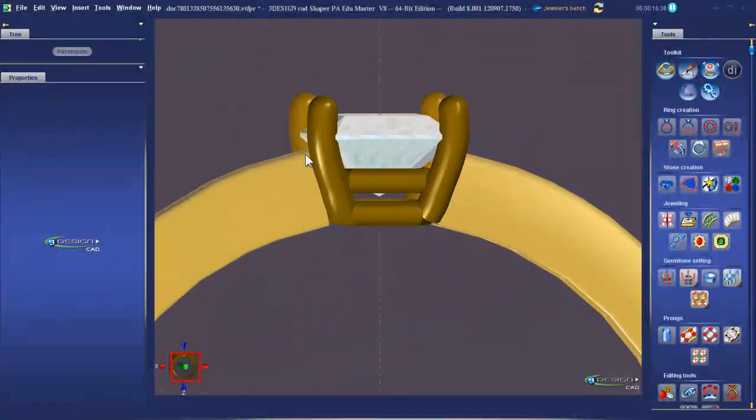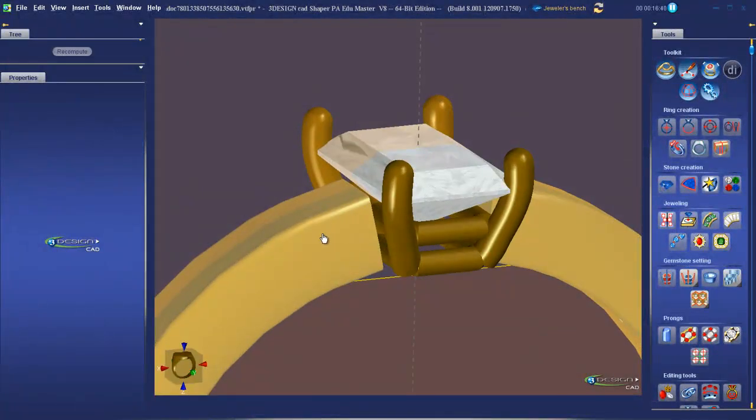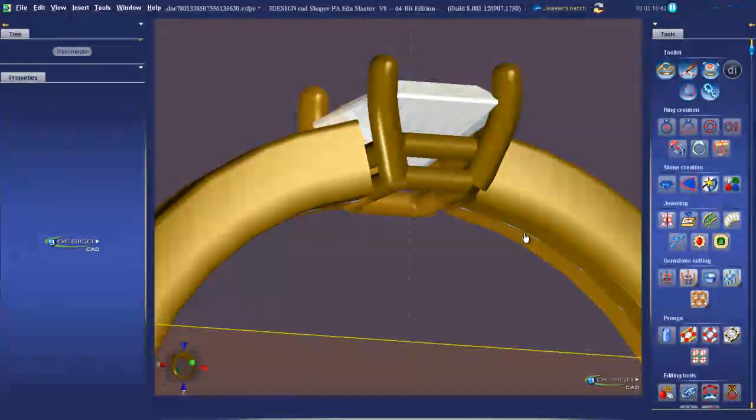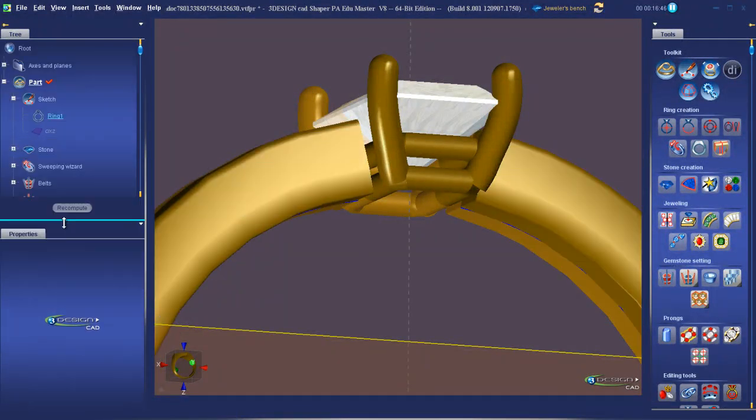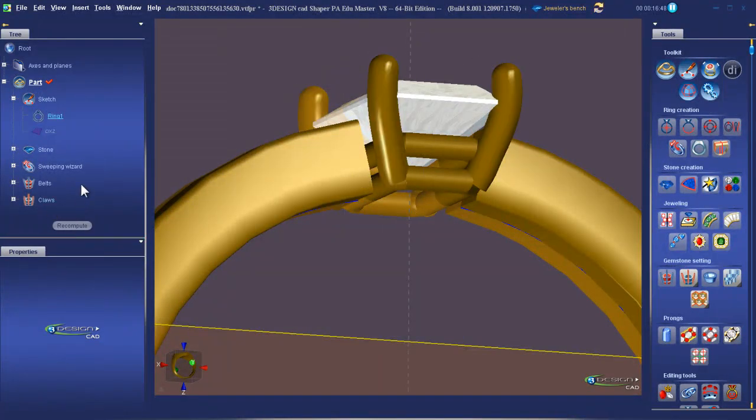Now, what I can also do is I can go back into this ring as well, or even I can go back into the ring circle itself. This may be a bit tricky to find here, so we can actually go to the history tree. Now, this history tree is a list of sequence of every command you've run so far in more or less chronological order, going from top to bottom. Sketch is right there up front.